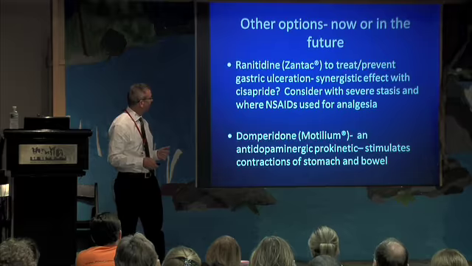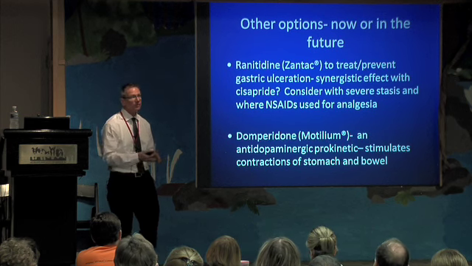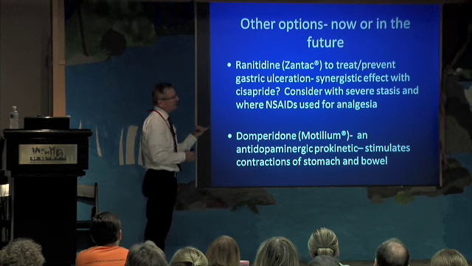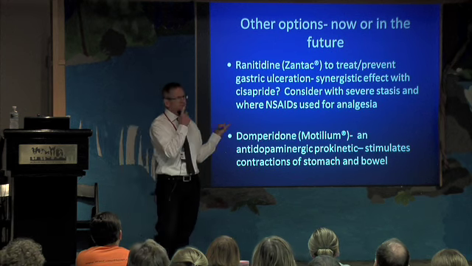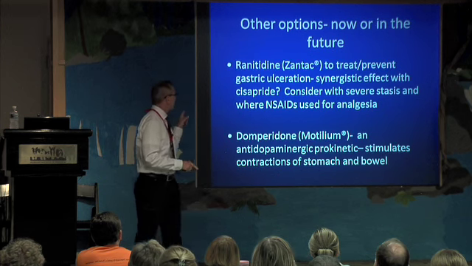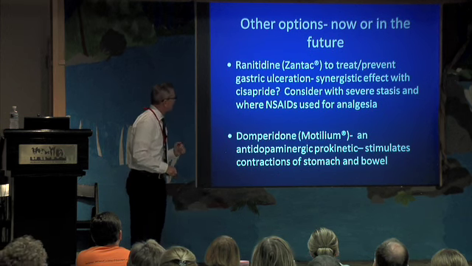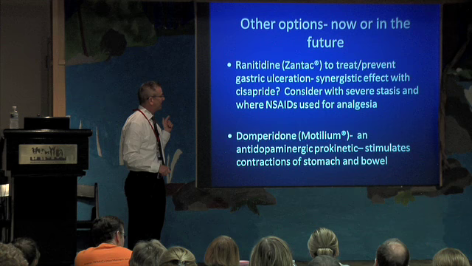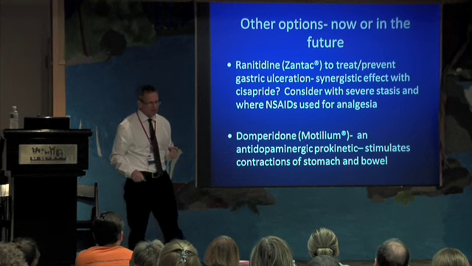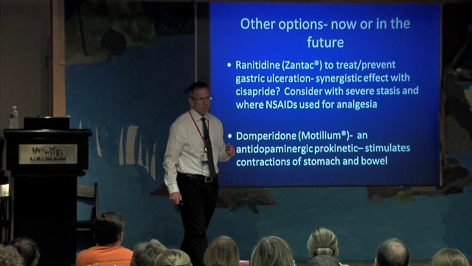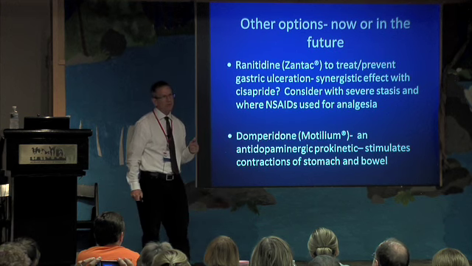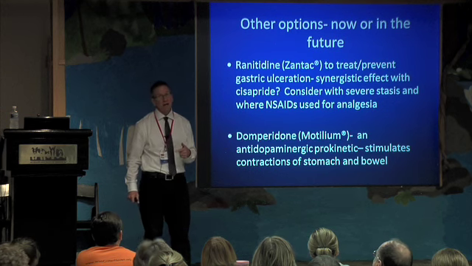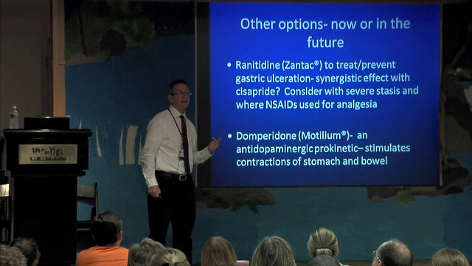So other options, I know George alluded to cimetidine, Zantac. What's cimetidine on the market? It's Tagamet, right? This is another antacid, ranitidine, and that has also been shown to synergistically help cisapride work as a prokinetic. And if we use more meloxicam, I had a colleague who commented that we didn't see as many GI ulcers or stomach ulcers as we did until we started using meloxicam more. So it's not necessarily a benign drug, and any NSAID can create GI ulceration.